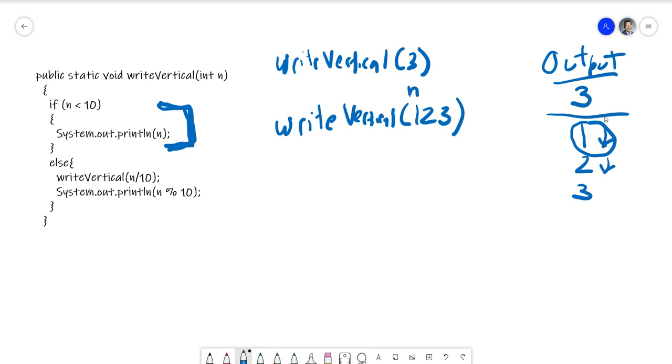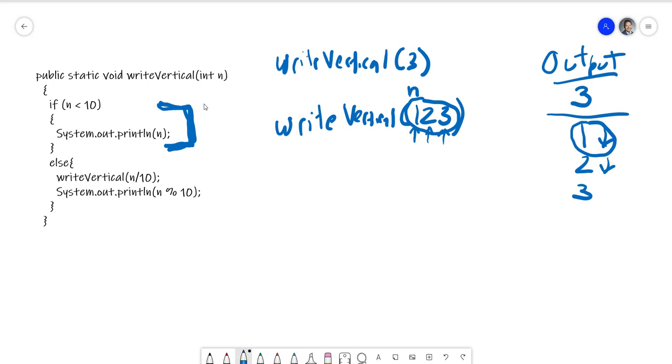The section that is going to do the printing is when n is a single digit, but n starts out as 1, 2, 3. So we have to figure out a way to isolate each individual number, and we'll get to how we isolate it.